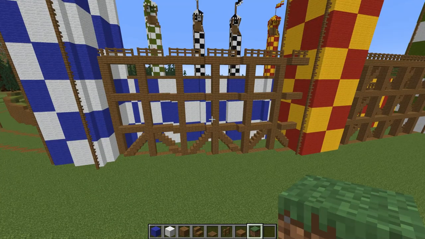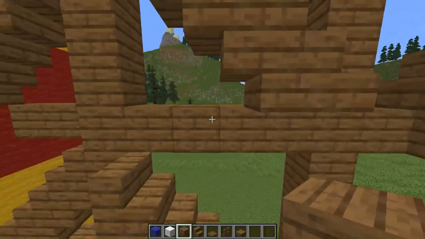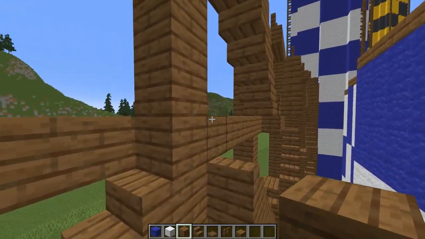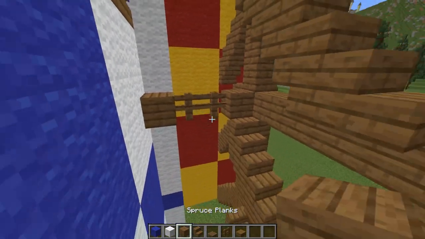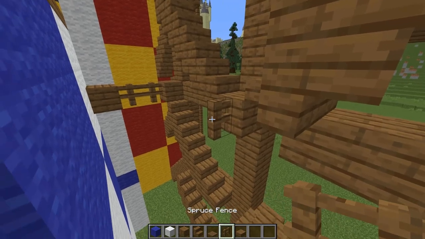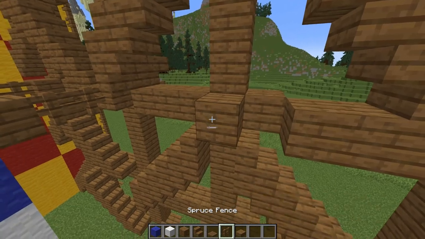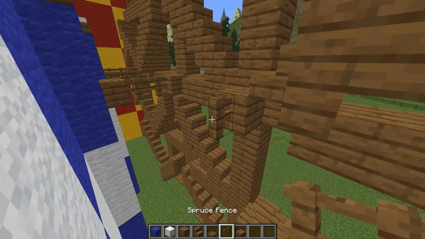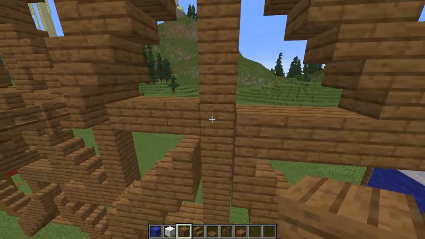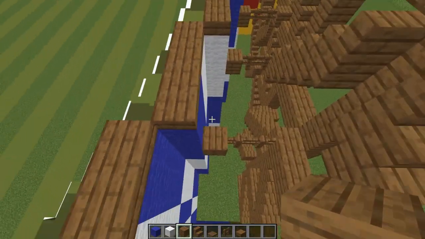And all we need to do now is to repeat this onto the other two layers. And there we go, that will look just like this. And then once again, we can add in our line of structural supports by placing in one block here and then going across with two spruce fences and then another block here. And the same thing at all of the crisscross points along this layer. So one block there, one block, two fences, another block, one block, two fences, another block, one block, two fences, and then another block. And there we go, that will go in just like that.